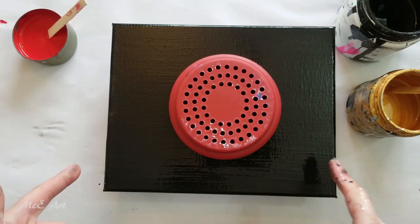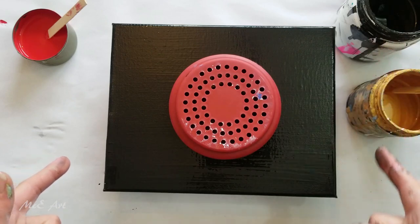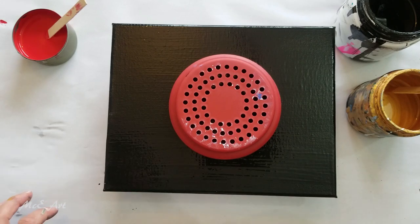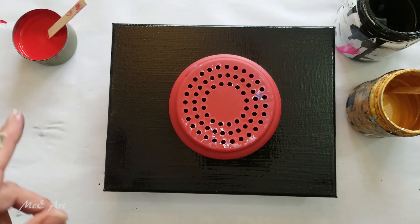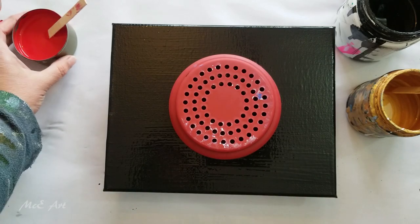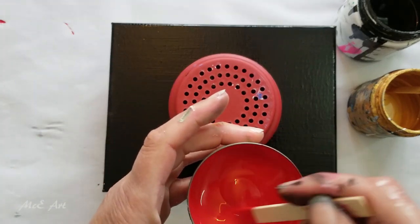I have already pre-painted it with black, and I've been wondering what colors would I actually wear if I was making material out of my art. And so gold and red are two colors that I use a lot of my clothing. So those are the colors I'm using today.